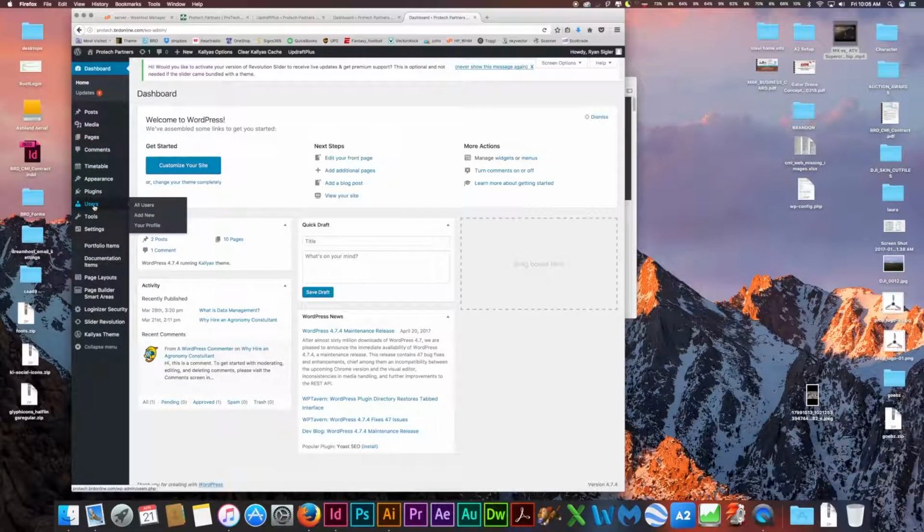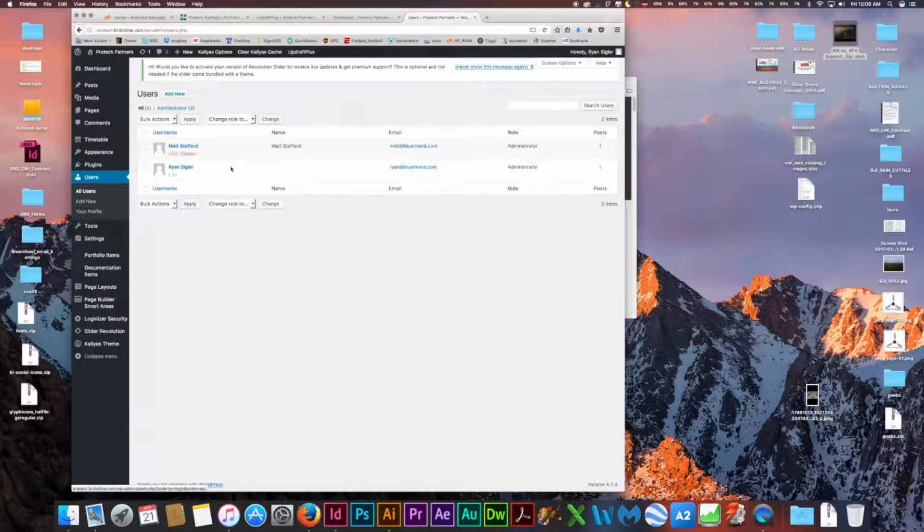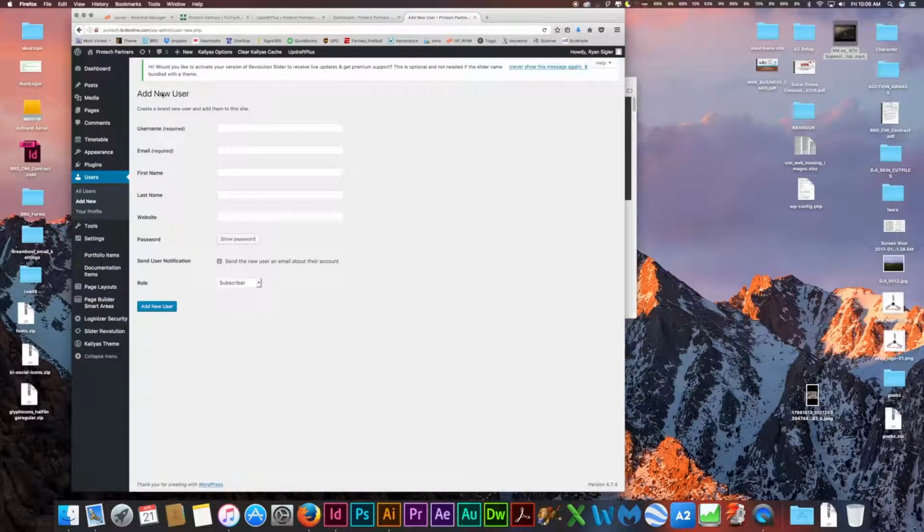First, you have users here on the left side. Again, once you log in, you'll have this bar at the top. You'll click the dashboard, which is like a speedometer here, and then you'll go down to users. I'll click add new and type in the person's credentials and email, and then it'll send them a password. You want to select administrator, as they can have full control over the website, if you want to add somebody. That's what I'll do to create you as a user, and then once you get logged in, you won't even have to mess with this.